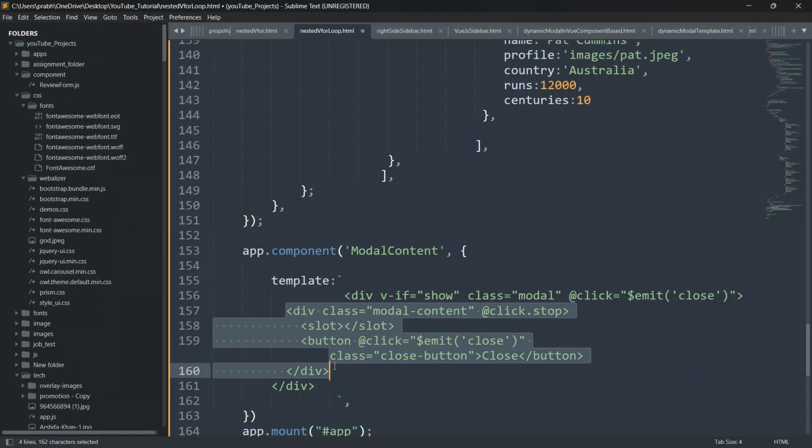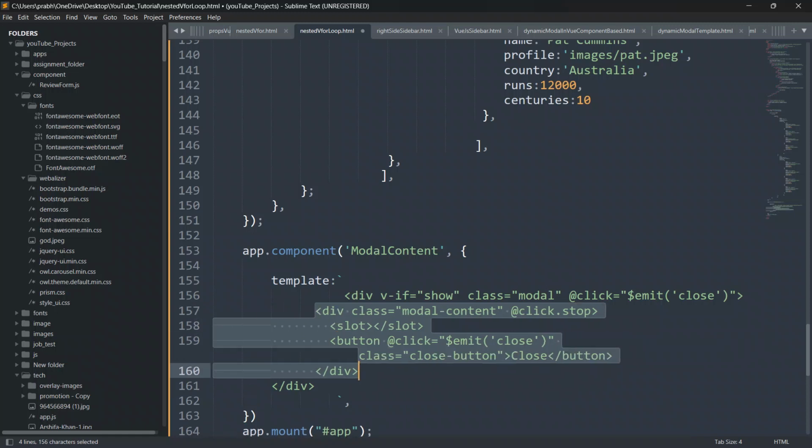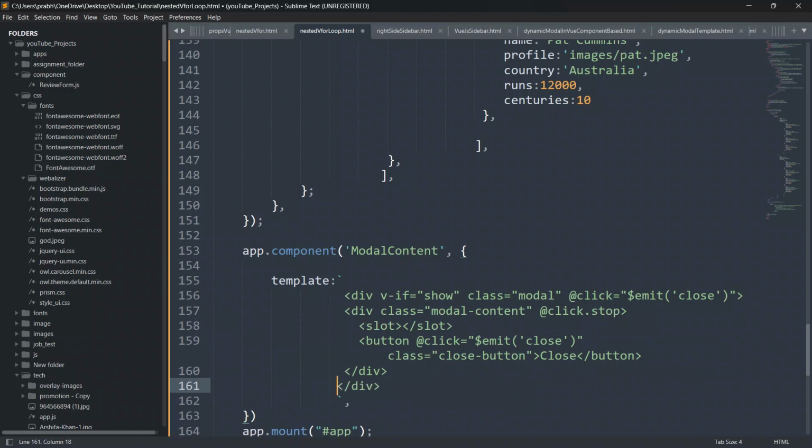As we all know, inside our template we are able to create our HTML also, and we are able to give the class also. I have explained in my previous videos many times how to create the template and how to create the components. If you don't know how to create the template, the components, the child components and the parent components inside Vue.js 3, then I would recommend you go and watch my previous videos.